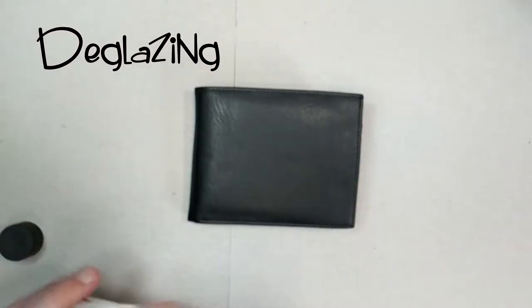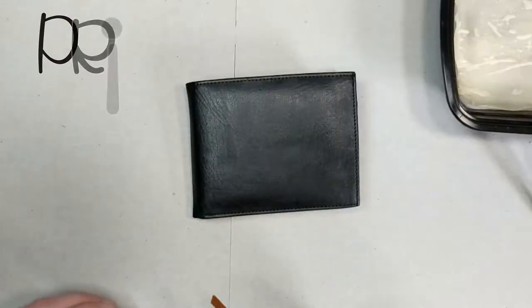Deglazing. This is the most important step. You need to make sure you remove all the finish, paying careful attention to areas that will flex and bend during use, such as the spine of the wallet. This is integral to the paint bonding well with the leather. It's not a matter of scrubbing, just gently wiping over the surface once or twice with an extra pass over areas like the spine.